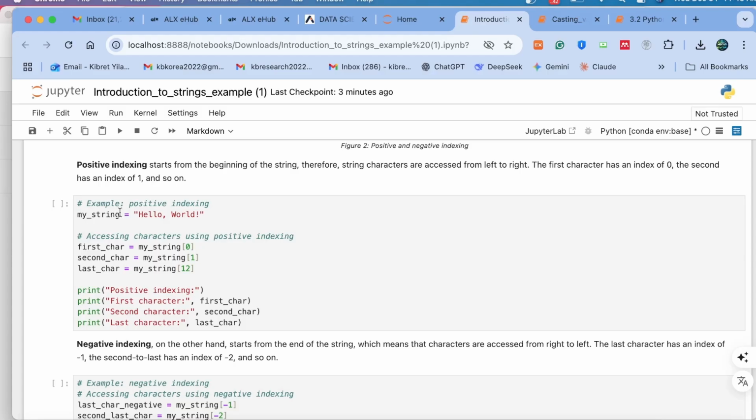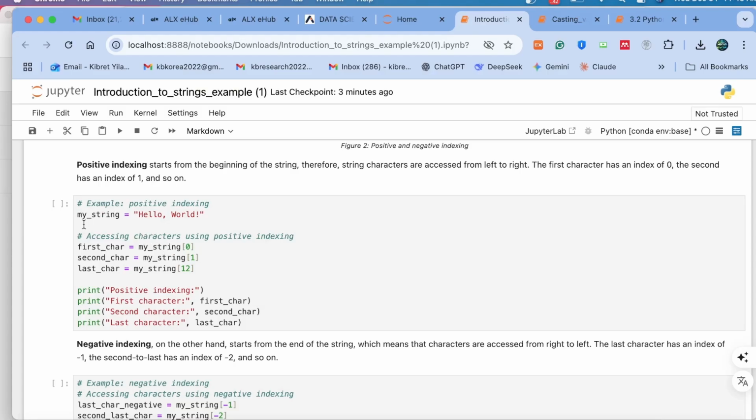Here is my string, the variable which has the value of this string, hello world, with this comma, with this space, with this exclamation mark, using double quotes. Right? So what's the first character? Positive index means in this way, from left to right. The first one is index 0. So in this case, the first char is H, right? So how can we access it?